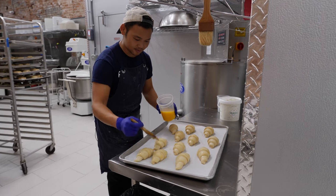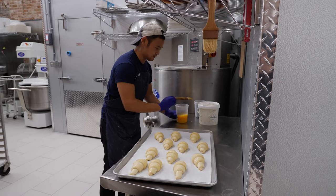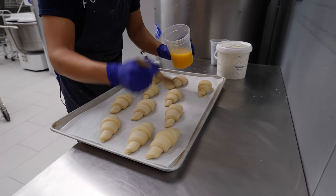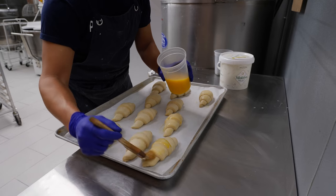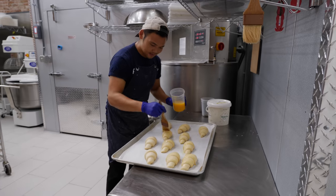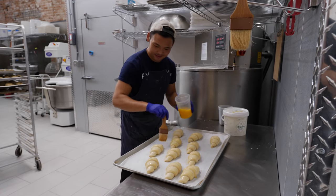I'm brushing these on now because there aren't that many of them. But when we do them for market, we have a sprayer that allows us to be a little faster. It's nice because we used to only be able to bake 16 trays at a time, which is still a lot of pastries. But this is 40 trays in one bake. It still kind of blows my mind, actually. The spraying is efficient, but there's something kind of zen about brushing the egg wash on.